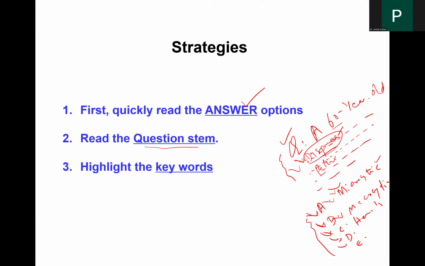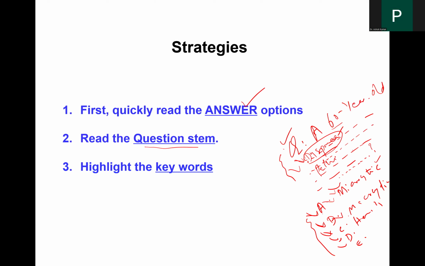Once you select the best option, since you first read the A, B, C, D options, then you read the question stem, then you highlighted important points, and then you understood what the question wants from you, the last line carefully, after reading this, then you read options and select one.